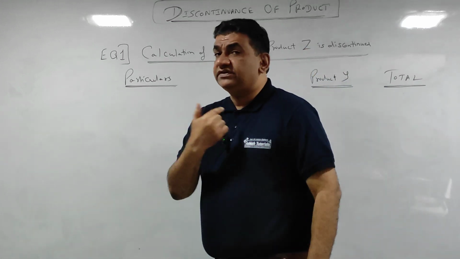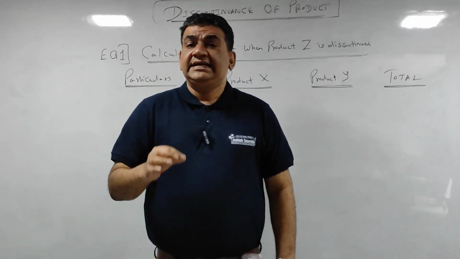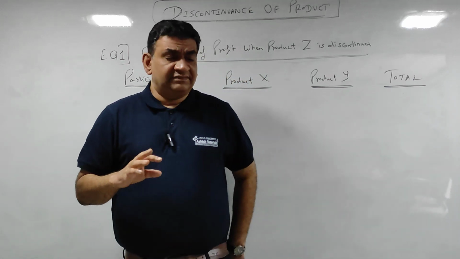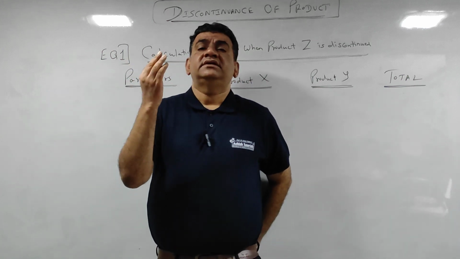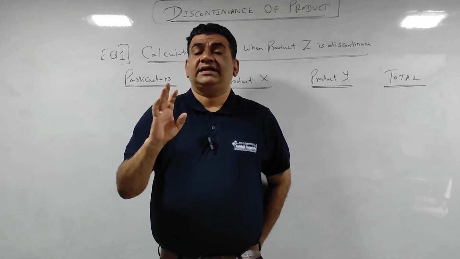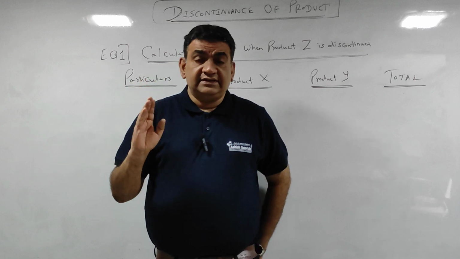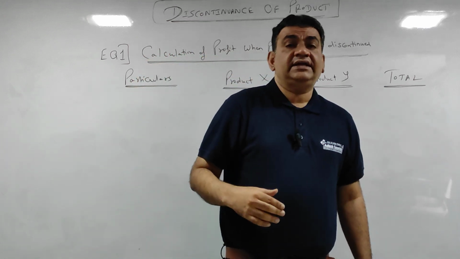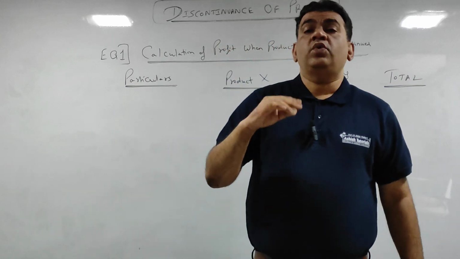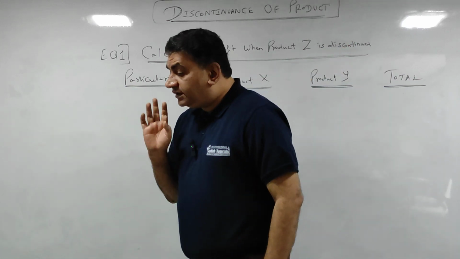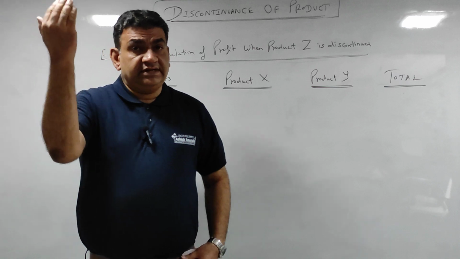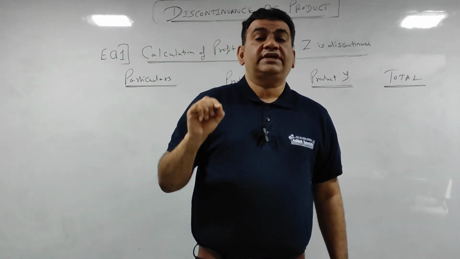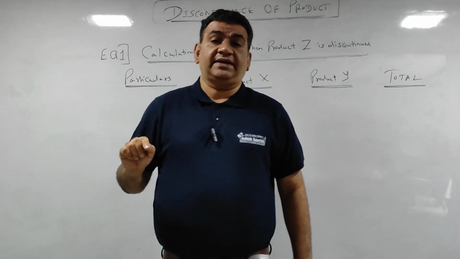Now, coming to the first variation of this session, discontinuance of a product. What is the situation? There are 3 or 4 products manufactured by a company where, as per the data in the question, it shows that 1 or 2 products are going into losses. Now the question is, data may show there is a loss. The impact is because of fixed cost. वो कैसे आता है, we will see in some time.